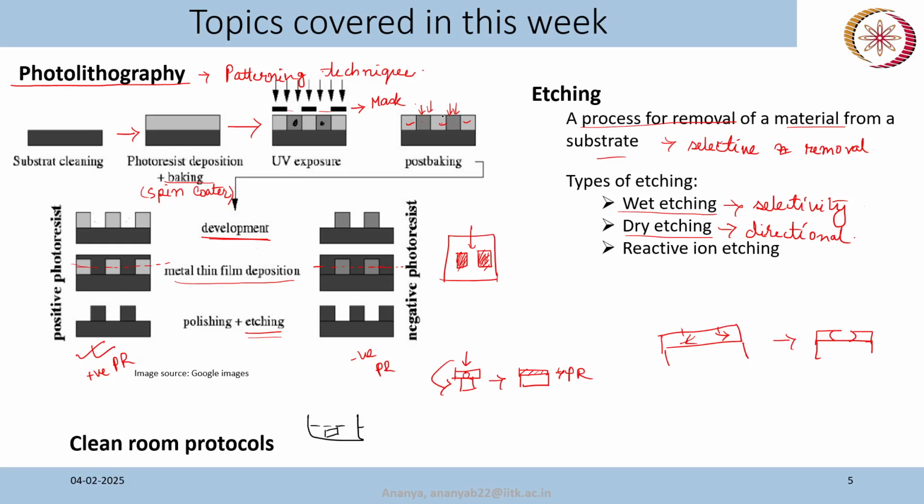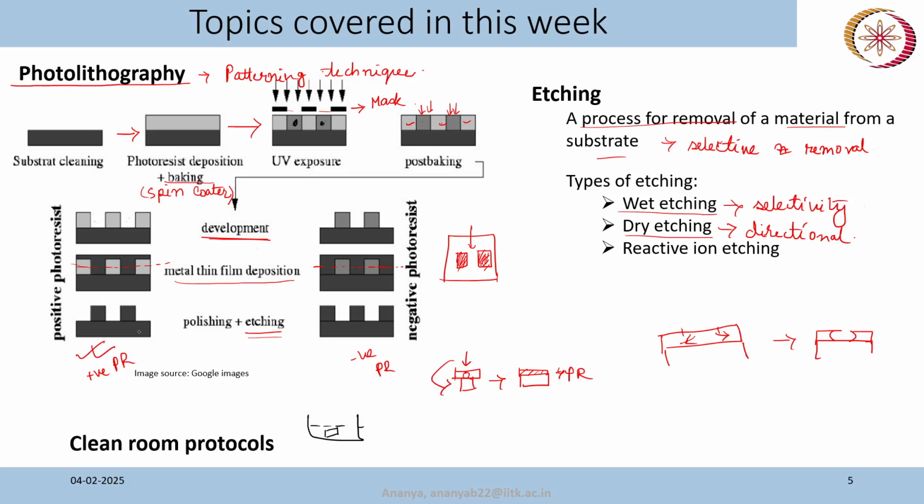These photoresists are polymers, so there will be a cross-linking reaction due to the exposure of light, and the photoresist will become very hard and will not be soluble in developer solution, whereas the rest of the portion will be dissolved in the developer solution. So wherever light was there, those portions will remain in the case of negative photoresist.